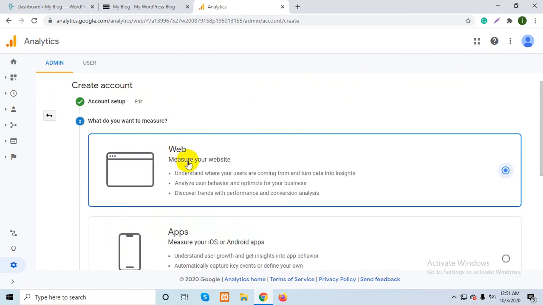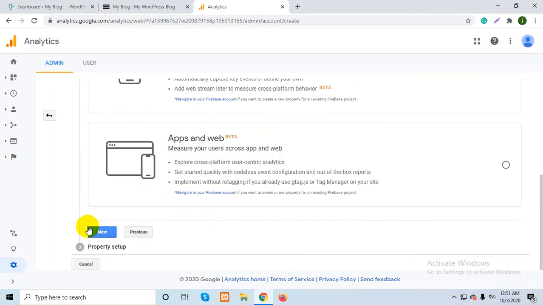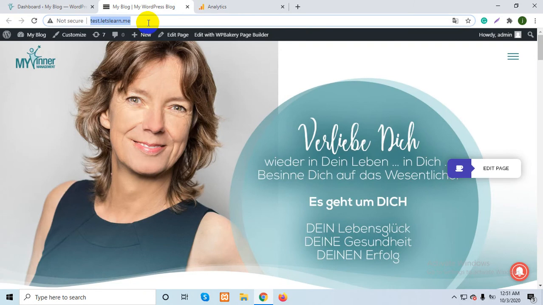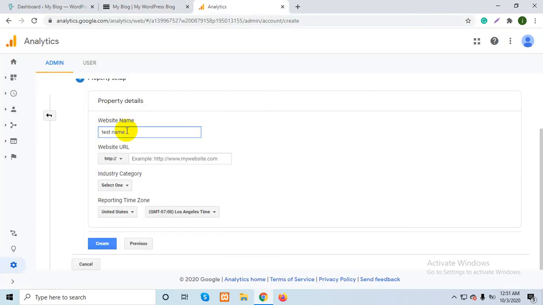Then I'm going to add this to my website, so I will keep this, and then I will create my website name, test name. I just write here test name.